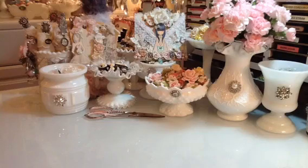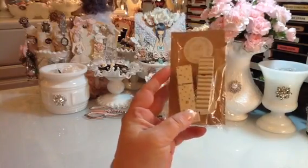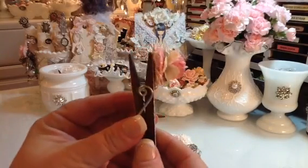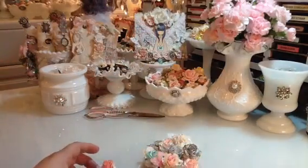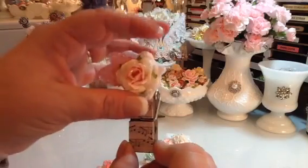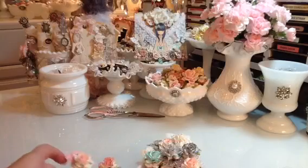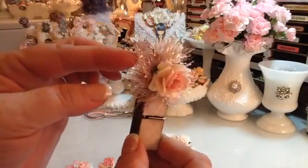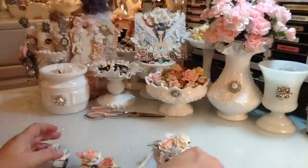I wanted to show you guys why I wanted some more of these. Now these I got at Michael's over the summer, but they weren't very attractive. So what I did to them was this — I covered them with paper and glitter and flowers, leaves, doilies. I just made like a whole little tray of them. I only bought eight at Michael's. So this is what it looks like with a cute little doily. And these are just some leaves that I sprayed, and then I put that chunky glitter on. And then this one here — this is a leaf from Michael's in the Christmas Picks. And then this one in the aqua. I can't remember what paper lines these are, though — actually this one I think is Divine, maybe.